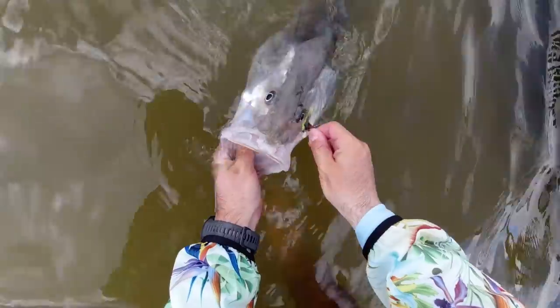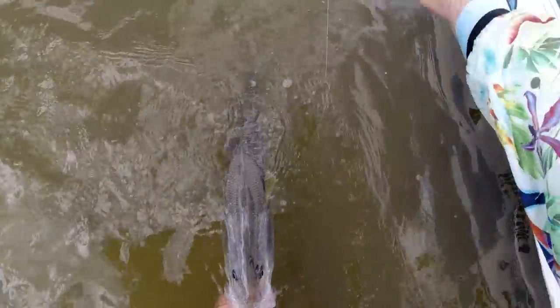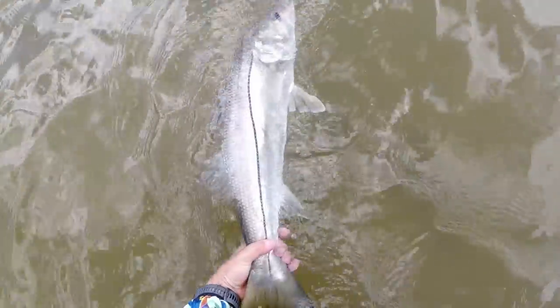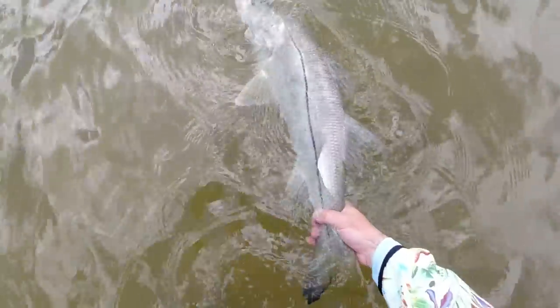All right. Pop that out and immediately back on his way. Yeah, that is a healthy slot fish right there. There she goes.